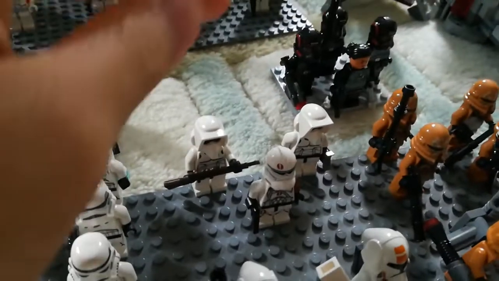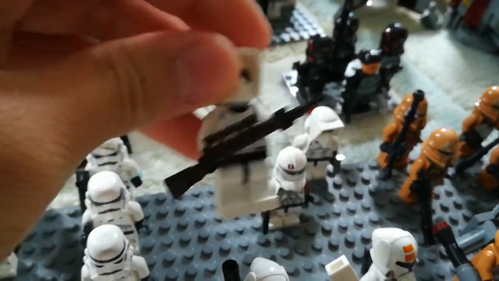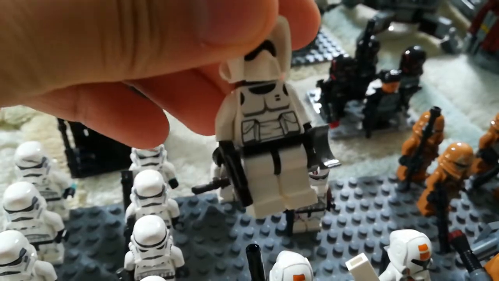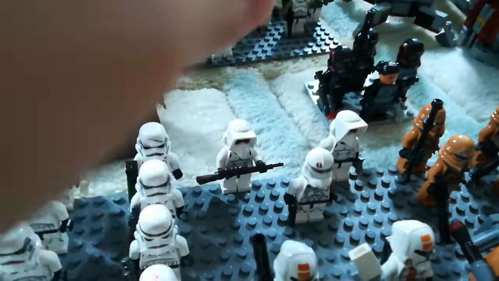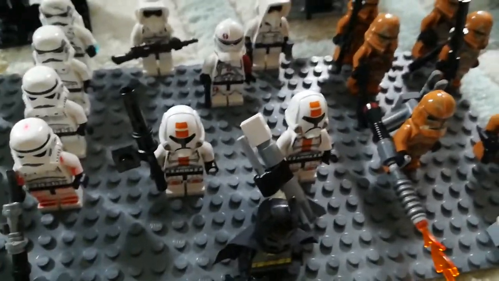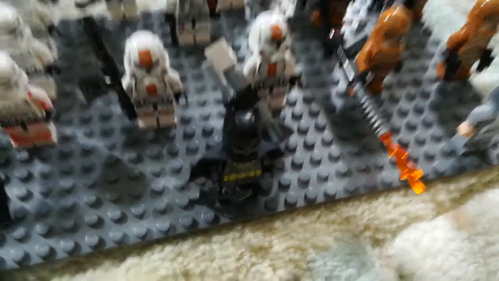So we have a sniper here. I think I equipped this one with a Springfield rifle and made him a sniper, and then made his buddy a spotter. And they're led by Commander Neo, or you can call him a bark trooper. Over here we got some Old Republic troopers, and this entire detachment is led by Batman.